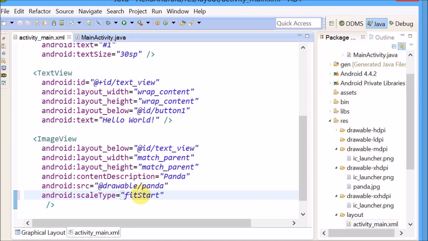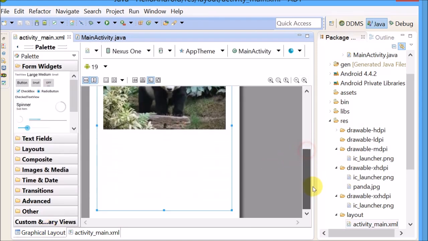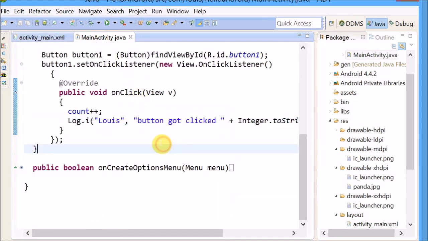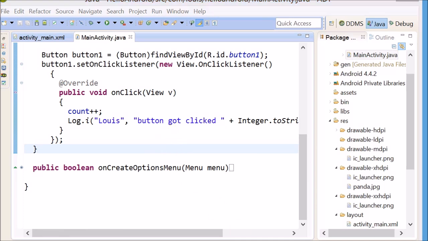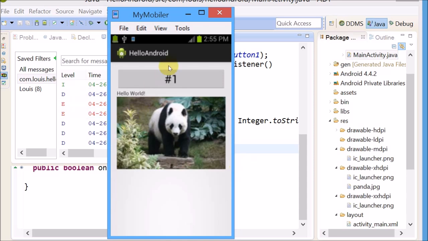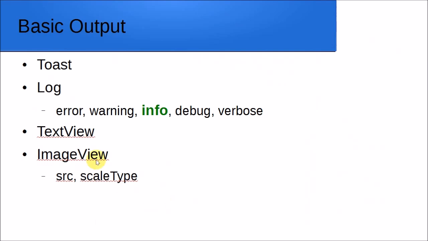Oh, fit start, well, that puts it up here. Okay, so that's the last example for this segment. And this is basically how you use the ImageView.